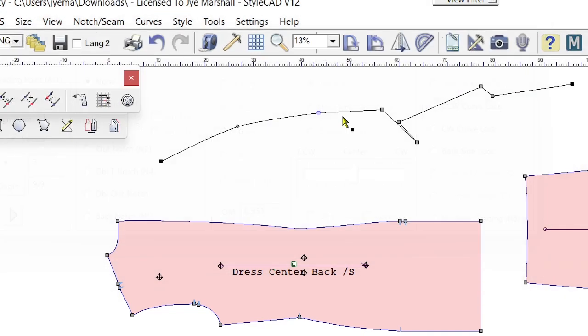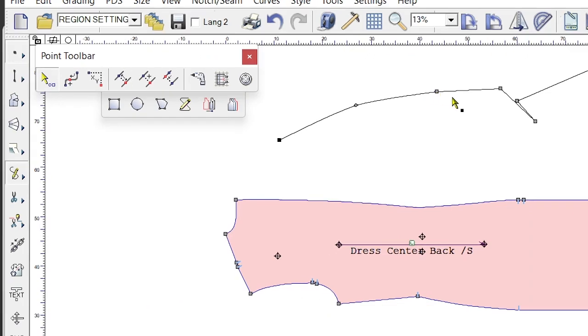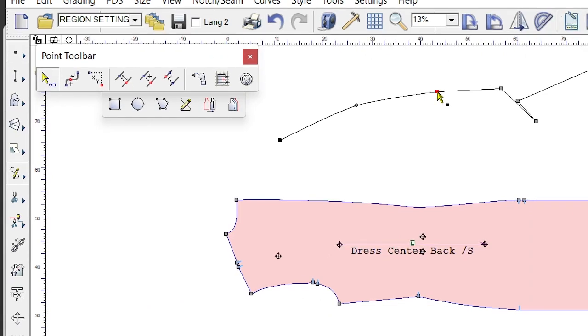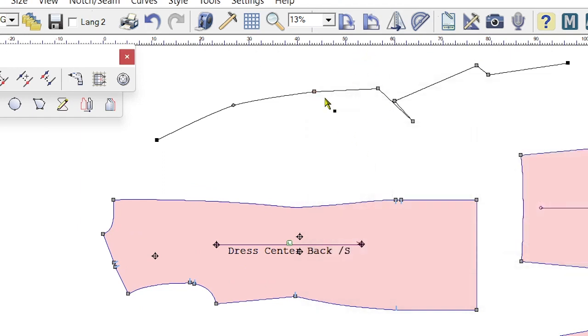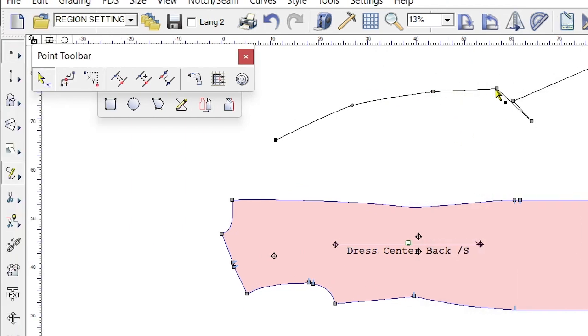Or you can also hold in Control and Alt and click once. So if I hold in Control and Alt, click once, it will turn that into a smooth point.